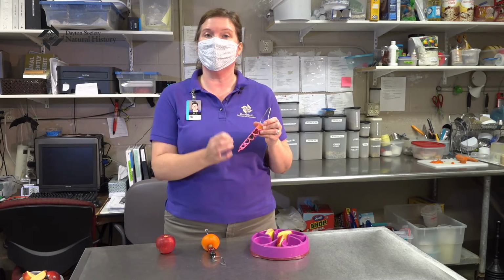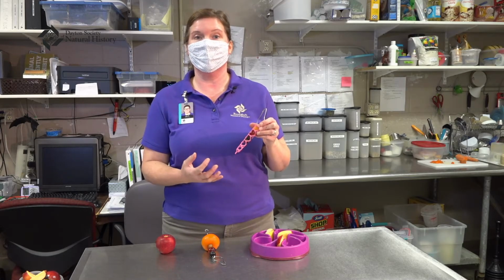For some animals, we might give them a puzzle. So for instance, we might have a skewer that has some fruit on it that they have to work to pull from the skewer. Some smaller puzzles like this might be good for our fruit bats, where they have to work to pull that food out, and it helps to keep them busy and promote mental stimulation. Some puzzles, this one's pretty easy, but we do have some where you have to press a button or slide a lever and help to get the food out, and it helps to keep the animal busy and active throughout the day while they're also eating their diet.